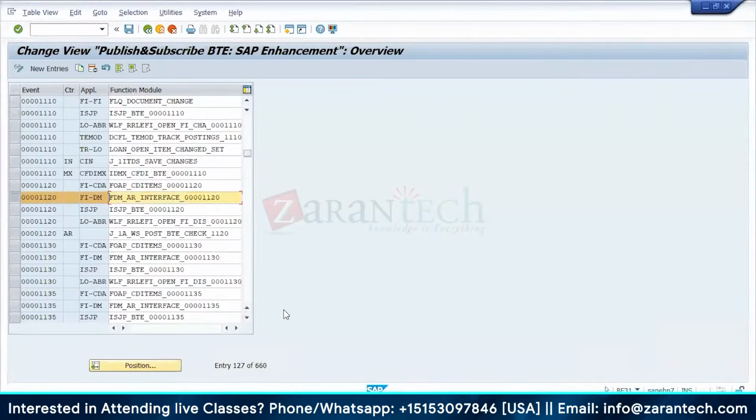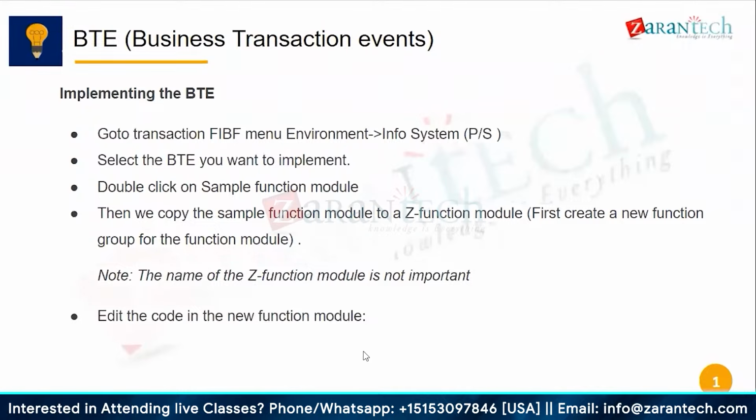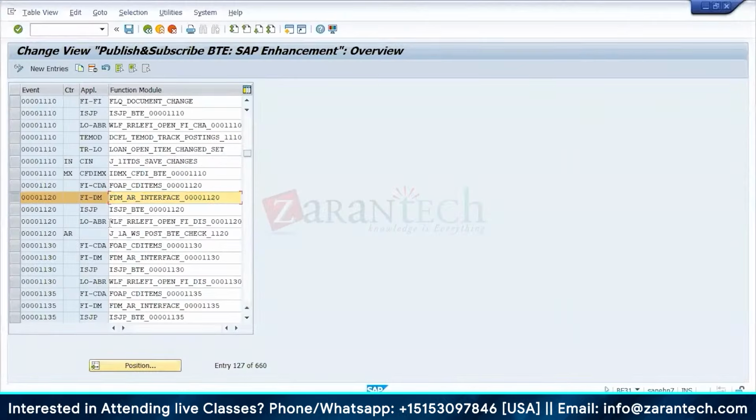So just the key things to remember about BTE is basically you need to understand at which point you want to implement it. So whether that is occurring at the time of posting of the document or at the time of changing of the document, and what is your purpose for that? So then what you will be defining is from where you are fetching this data. So you will write the functional specification to implement that particular BTE, and then you will be giving it to your ABAPers so that they can implement this particular BTE where this functionality will be achieved. And then once they activate this particular BTE, you will be able to use it.